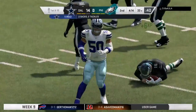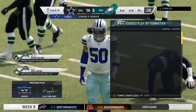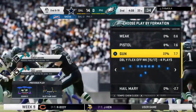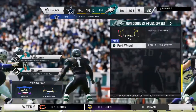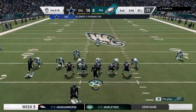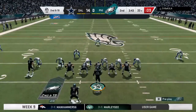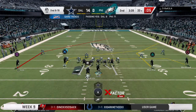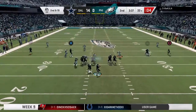And nowhere to escape, and he goes down. And we say it all the time, have to be able to get rid of the ball sooner than that. You have to help your offensive line out. They're going to protect you as best they can. And if you're getting 3 to 5 seconds to throw the ball, they're doing a really nice job. But when you hold it and give up a sack, you're really almost discrediting their work.